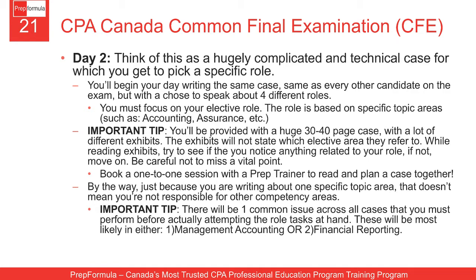Now, in addition to this, if people are not taking assurance, they have options, with 3 other electives. In my experience, for people who don't go into the public accounting route, the most commonly picked elective would be performance management, mainly because it happens to be a catch-all for people that don't know what role to take, and they don't quite understand what PM really is, and they just pick it because it seems the easiest out of the bunch. In my experience, it has one of the lowest pass rates. Now, I don't know whether that's something to do with the bias of the type of candidate that goes into PM, or that it's actually more difficult. But what I do know is the pass rate is lower for PM.